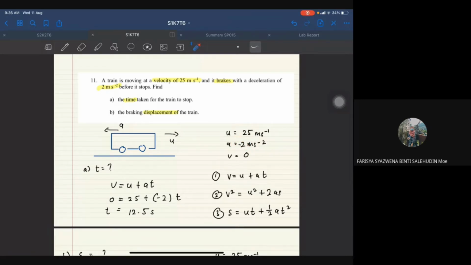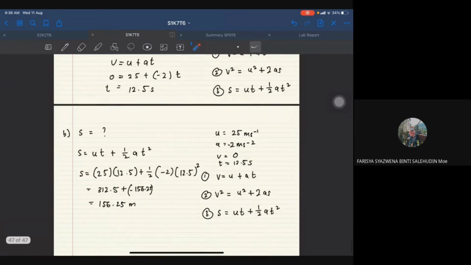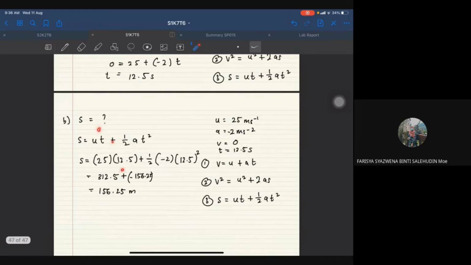So when you try to calculate your T, tak ada beza, jawapan ni memang akan sama sebab T tu tak ada sign convention lah. But then when you try to calculate your S, your final answer will have a negative. Negative tu maksudnya dia ke kiri lah. So tak ada masalah pun, dua-dua diterima. So jawapan akhir, satu tu akan positif, satu tu akan negatif, mainly because of your drawing. So dalam exam semua diterima. Don't worry. Okay, I think we do.